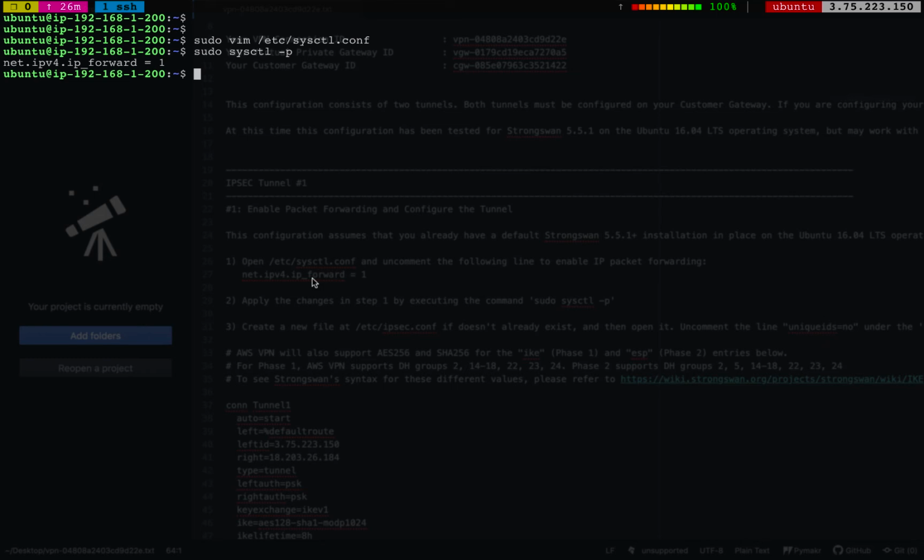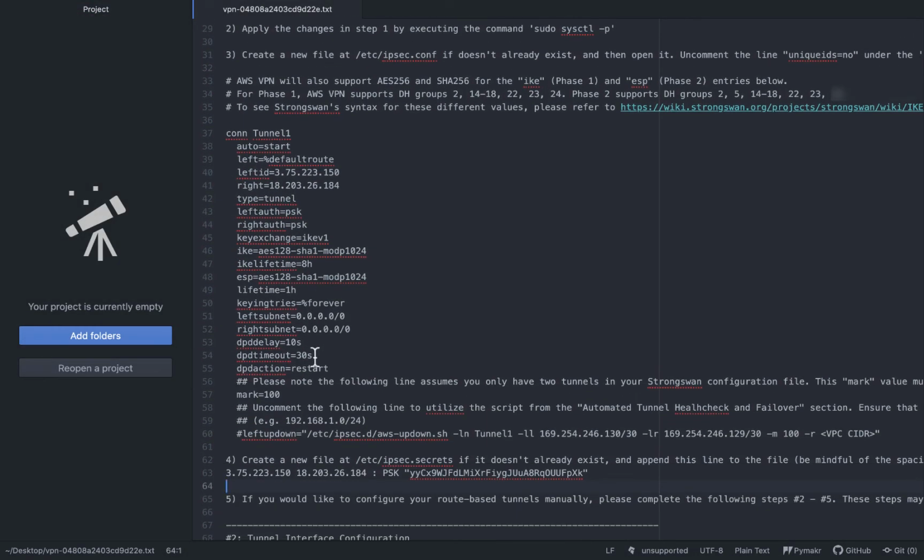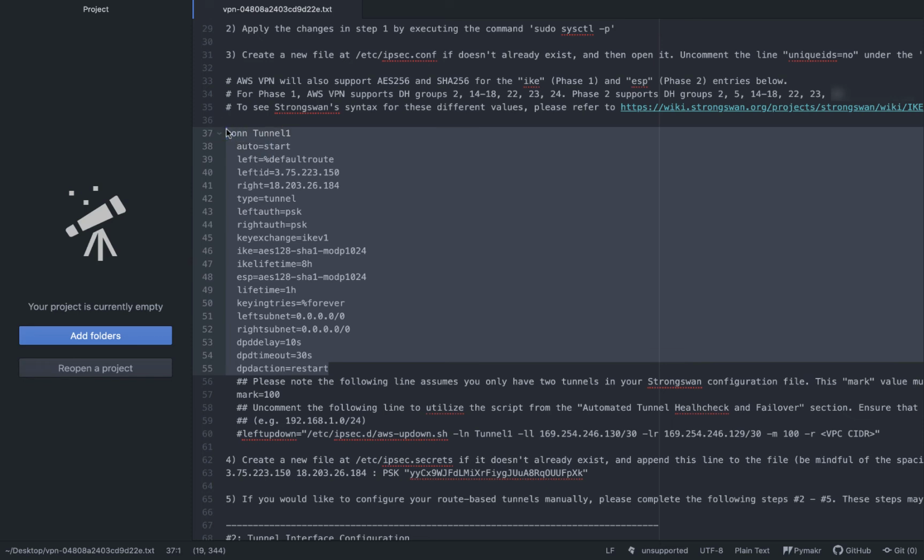So let's go ahead and configure the IPsec configuration file. Now all the files related to IPsec, at least on Ubuntu distribution, are in /etc. So we copy this tunnel configuration, and this has different aspects.